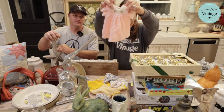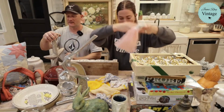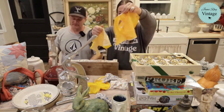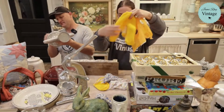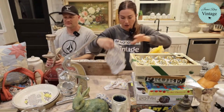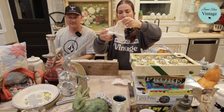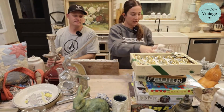Little knitted, I'm guessing, dress. Look at the little flowers on there. And then here's a little set. It's complete with a little 70s vest, sweater with pom-poms, little pants. I think these would fit the American Girl dolls. I can't guarantee, but that's about the size they are. Then it's got this little shirt and then a pajama set. Oh, it has the bottoms too. $28.95 for all of them.